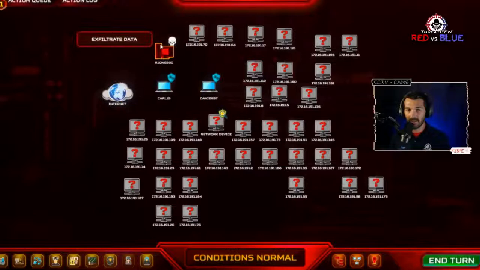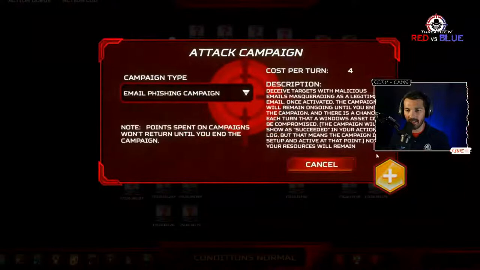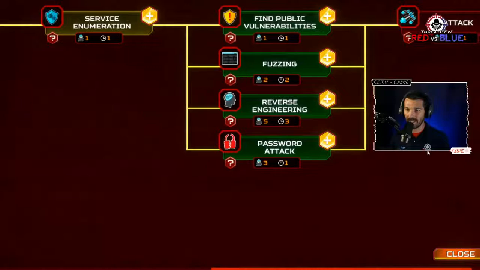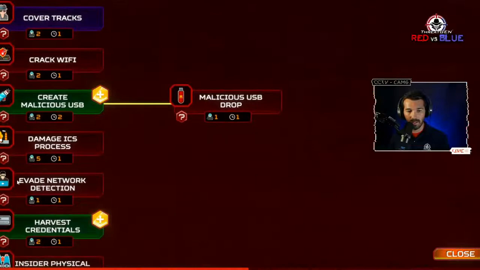I do want to do an email campaign. I kind of want to do another email campaign instead of exfilling data, okay? Let's do that. We're going to do an email attack campaign following LockBit's TTPs. And can we add new hackers? Not yet, but we want to soon. All right, I don't want to do a password attack on Carl either. Got one resource here. What are we thinking, y'all? Find vulnerabilities. We don't really have a lot of things discovered. How about evade network detection? Let's do that. That's one turn, and they likely don't have.